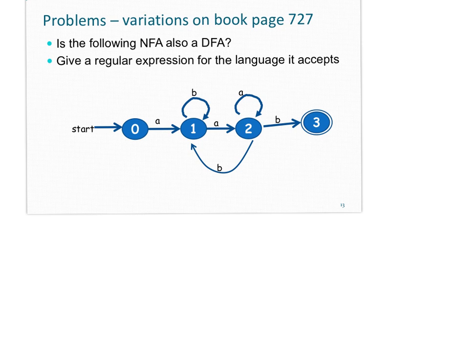So the piece in the middle, maybe I'll do it in green. That piece I've just circled in green is going to be B star, A star. And after we've done a B star, A star, we could do it again as long as we start with a B. Let's circle that in red. So if we start at 2 and we go back and do it again, then we end up with a B followed by a B star, A star.